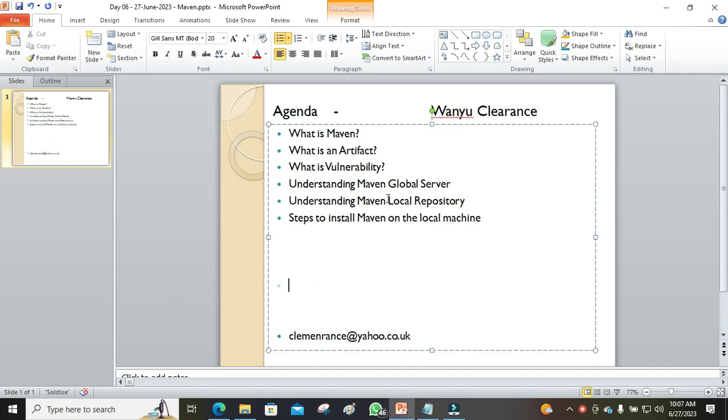Then we will understand what we mean by the Maven global server, and the Maven local repository. By the end of the session today, we are going to install Maven on our personal laptops.